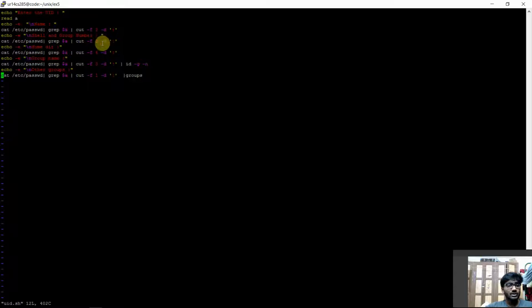It will cut the first field, this is the third field, and this is the sixth field. These are the fields which are in that particular list.